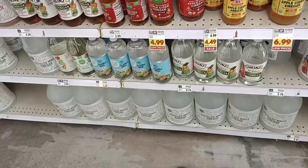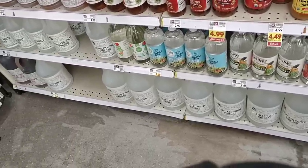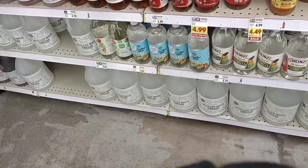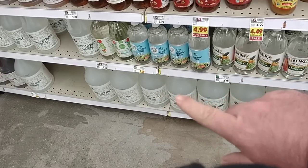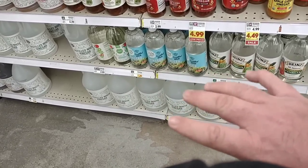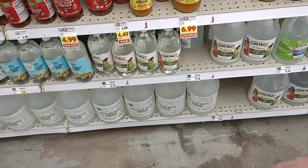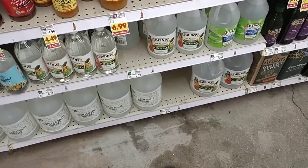We got a couple of comments about distilled white vinegar. Kroger has it here, but we've been hearing more and more that it's been low or out in some stores across the country. It's $3.69 here at Kroger for the gallon, the highest it's ever been — it was $3.39 just a couple of weeks ago. The Heinz is $5.99. That's crazy.